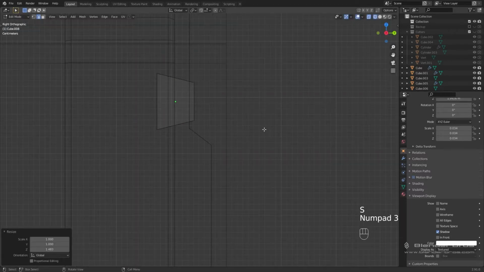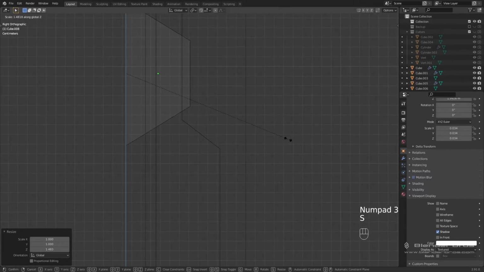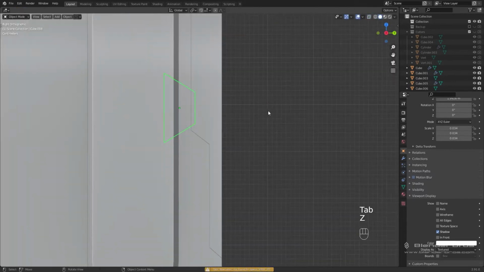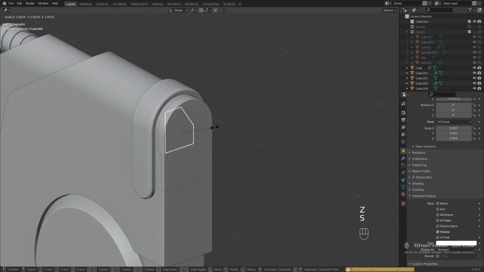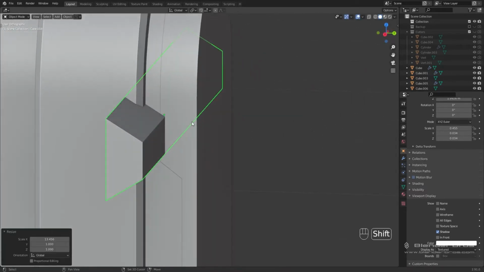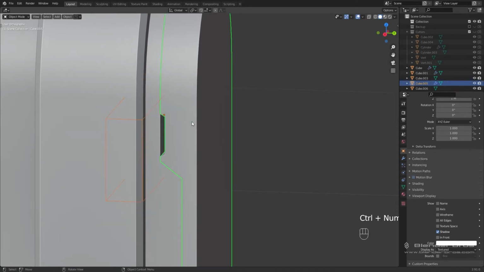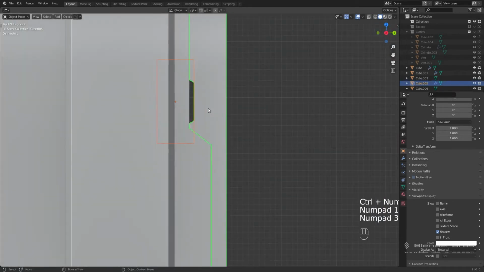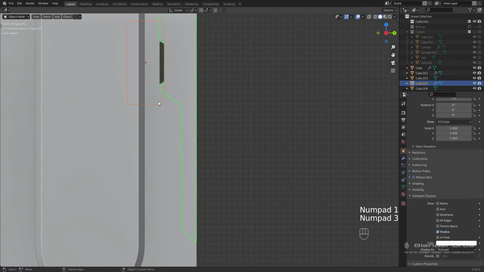And what I think I'll do is, if we go into wireframe, we can take these two edges, scale them a bit on the Z, so that way we kind of have something like that. And then as long as this is scaled all the way through on the X, we can simply use this as a difference boolean. So we Shift click, Control minus, and there we go. We have one piece of detail. And maybe we can add in one more.